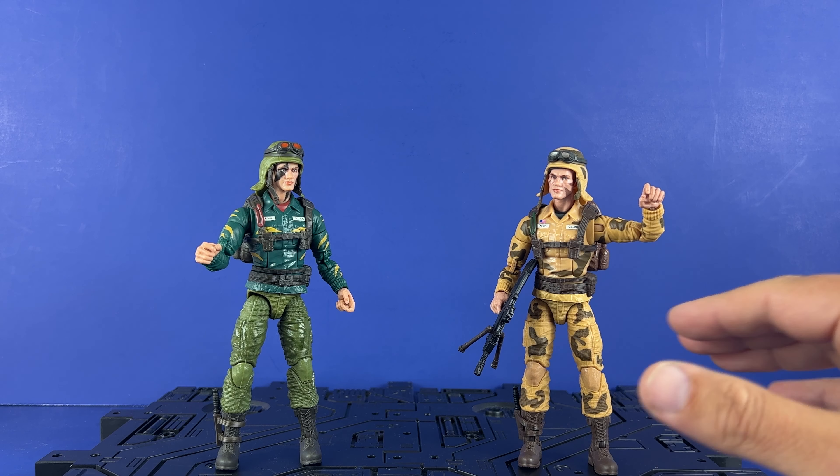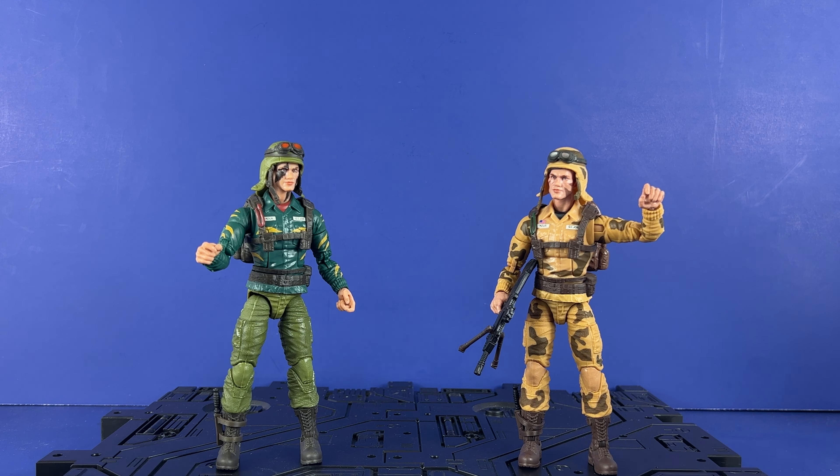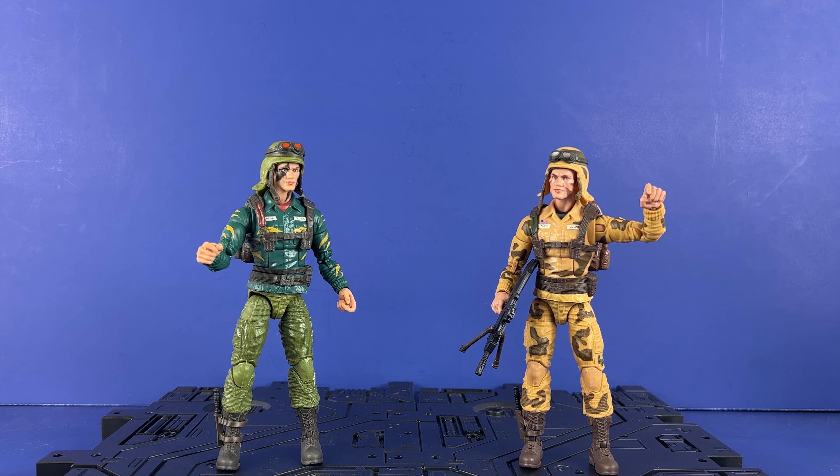Let's bring in the other Dusty and just get a quick comparison. There they are. To be honest, my preference is the original desert camouflage one. It's the same figure as far as I can tell — I don't see any difference other than the deco. They didn't change the helmet. I always wonder why they went with such an oversized helmet, forcing you to use the goggles on the head to keep the helmet from flopping around. This is my favorite. Definitely an okay figure. I'm going to finish out Tiger Force with the standard figures, but if they start adding figures like Torpedo or whoever that weren't originally in it, I think I'm going to have to call it a day. The original figures tied to the 3.75 Tiger Force, Python Patrol, Night Force — I'm good with. Let's not get crazy.